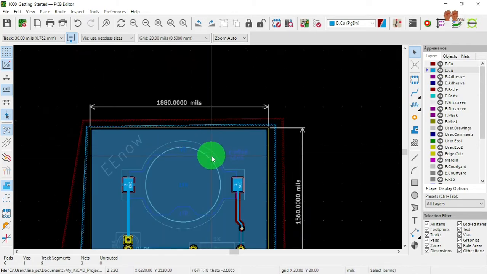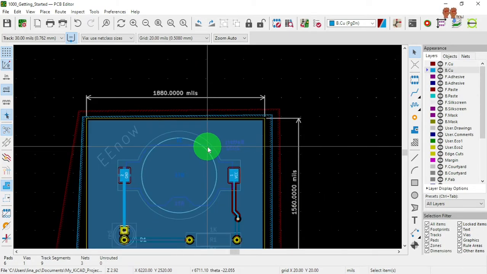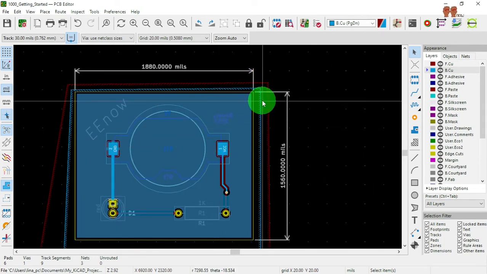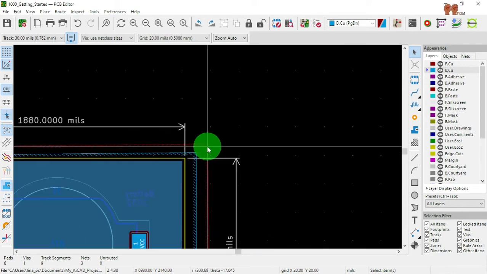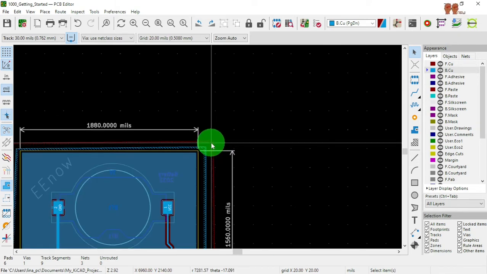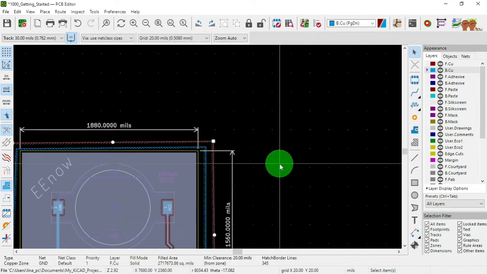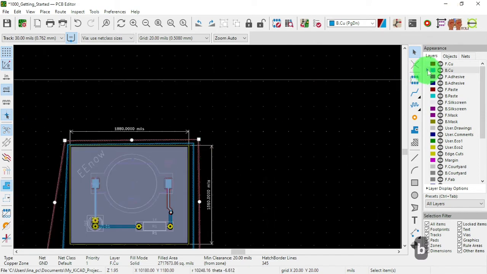We did changes on the ground plane in the bottom. Maybe we can do it on the top too. Let's see. Let's say here. Okay, see what happens. Look at.